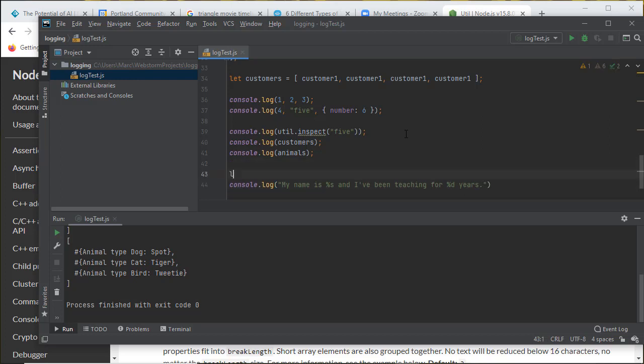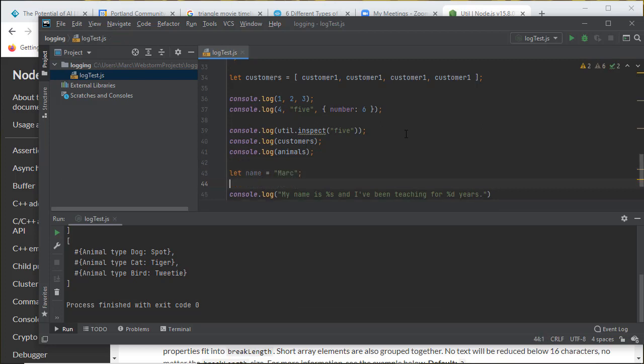And then I give it a name, for example, Mark, and a number, for example, 8.5.